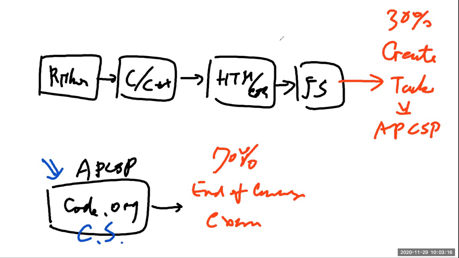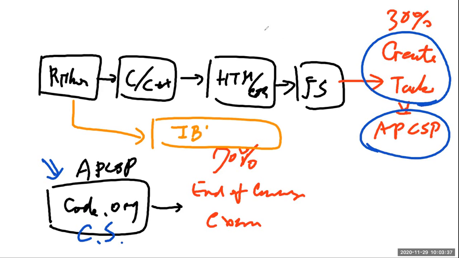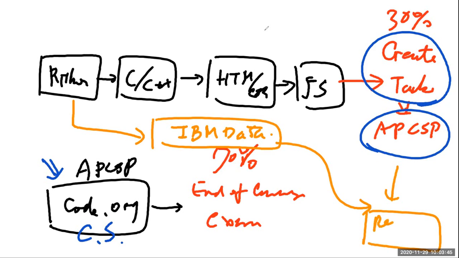After we finish the JavaScript, the next step will be helping you create a project. That is the key point we want: create a project. And if any of you are interested in data science, IBM data science will be something for that. These two combined will help you be ready for the research project in the summer or hackathon competition events. That's the whole goal we are building right now.